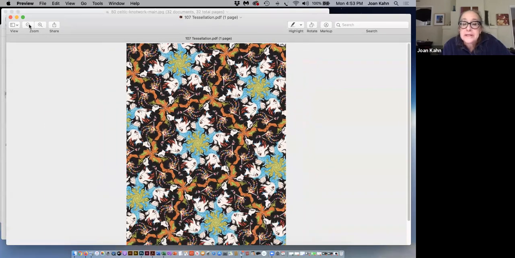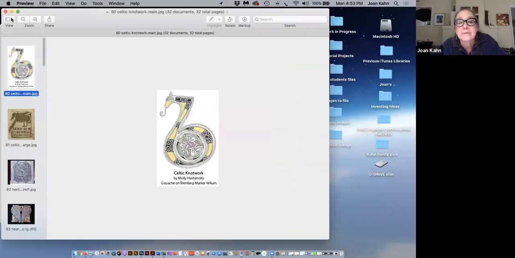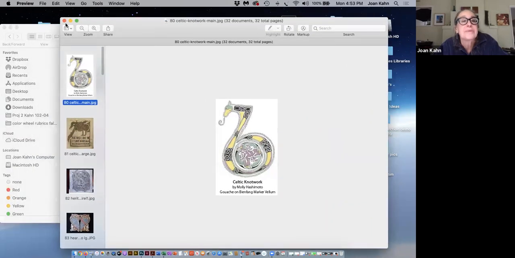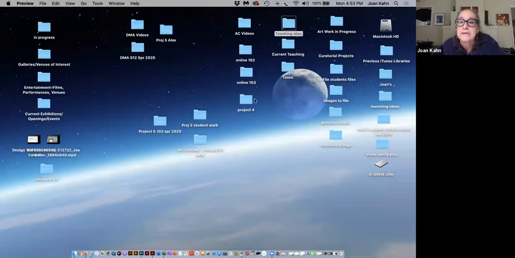This was a tessellation. Art Center attracts so many extremely talented students. Just to show you, this girl actually drew the head of a geisha with a comb, and put it into a tessellation design of her own or that she found. So some of these things were generated. Now you're going to do it photographically. So you have to take the photograph yourself and then decide how you're going to use the motif within a system. Let me show you some examples.